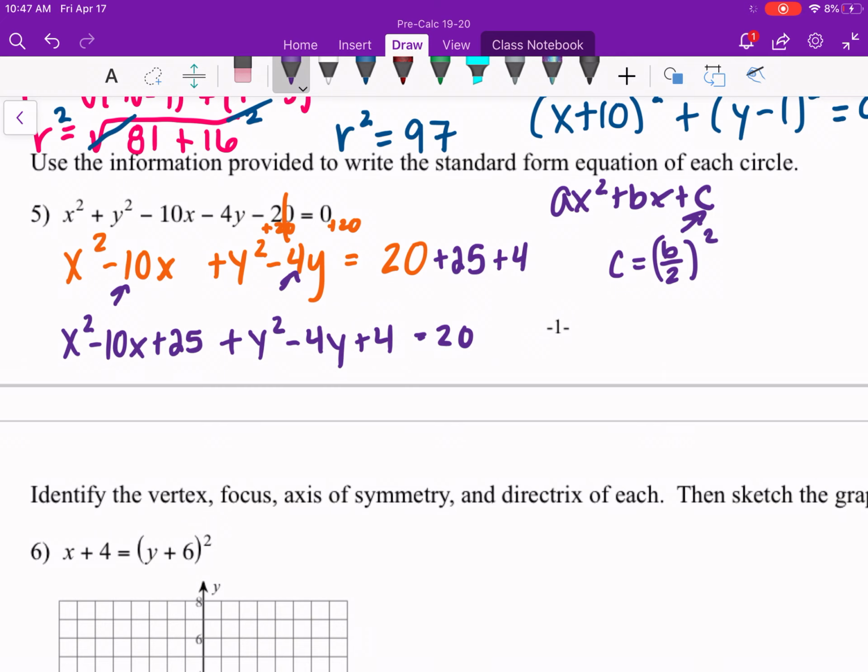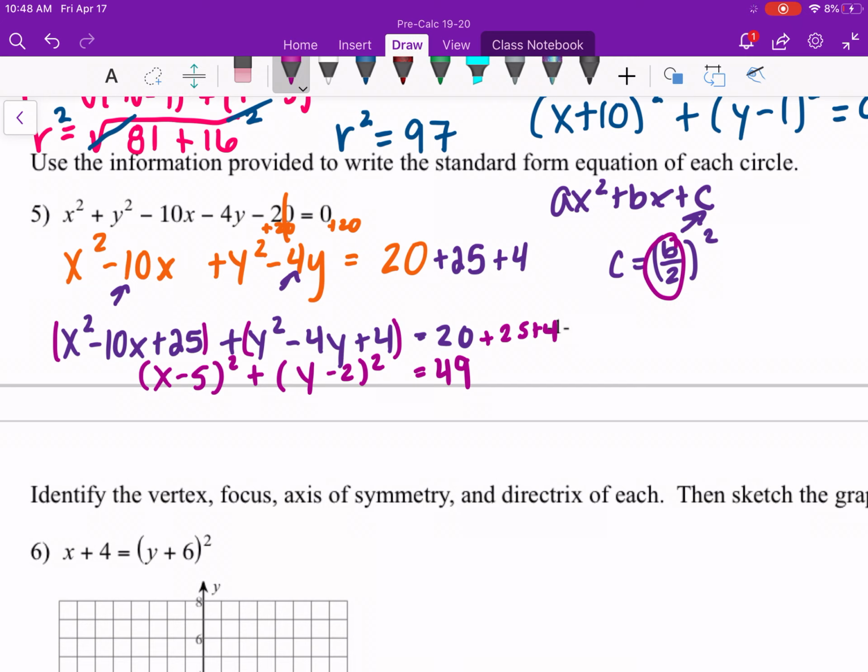So then lastly, change up my color again. I want to factor these polynomials. So again, it shouldn't take you long to figure out what it factors to because you picked that number. You shouldn't have to think really hard as to what multiplies to 25 and adds to negative 10 because you invented it. It's this number right here. It's half of b. So for my x term, it's going to be x minus 5 squared plus y minus 2 squared equals, oh, sorry, this should have been plus 25 plus 4. So that gives me 49.